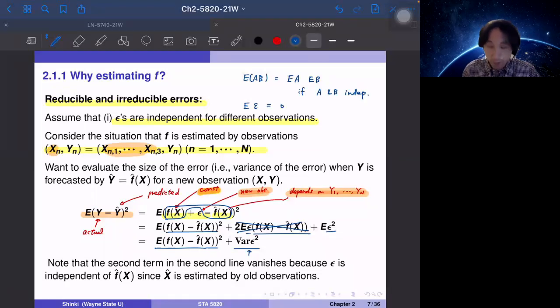So this is a kind of intrinsic error. This is called irreducible error, and the first term is called reducible error. So our objective is to make the reducible error smaller. The irreducible error we cannot control. Basically the variance of epsilon squared is controlled by other factors, other than TV, radio, and newspaper, maybe temperature or general business conditions or some other factors. And the statisticians put it as a random error.